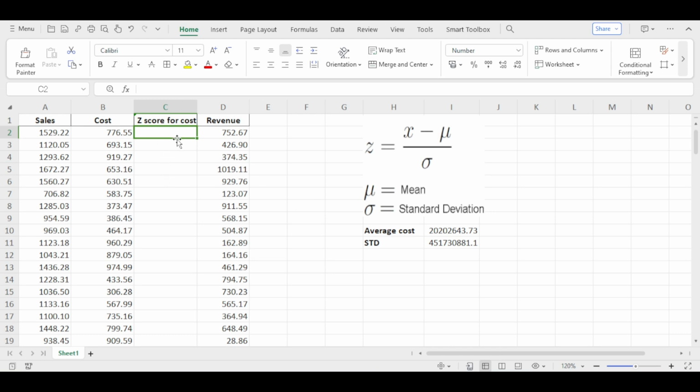So let's go ahead and perform the operation, subtraction. We subtract the average cost from each individual cost.